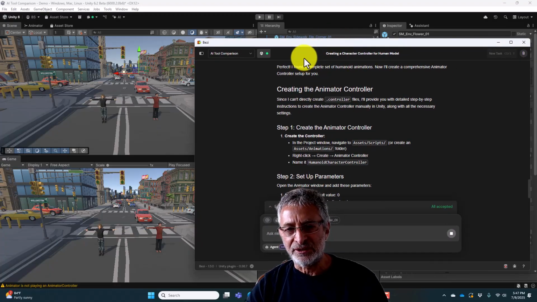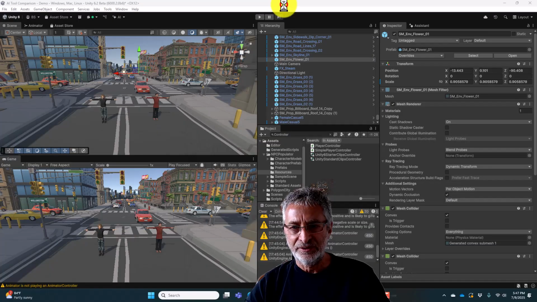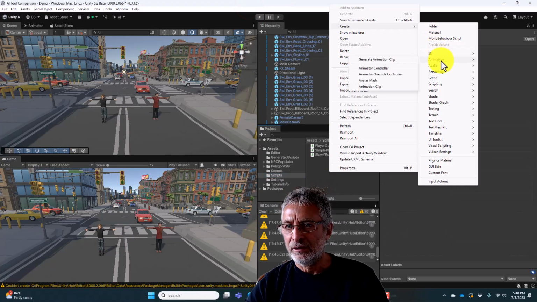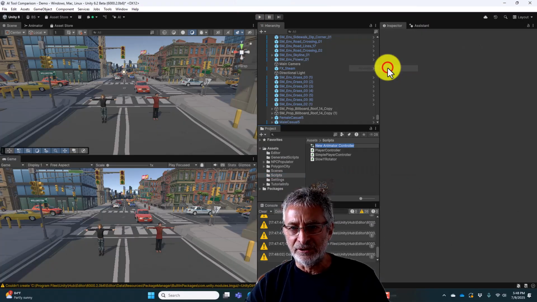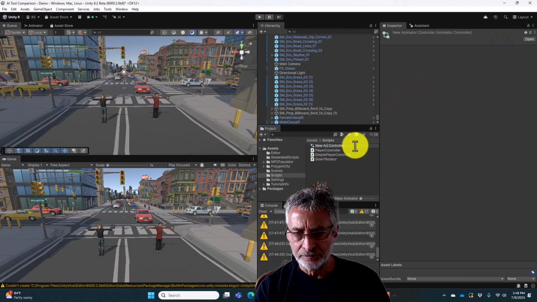Okay, in the project window, navigate to Assets, Scripts, or create an Assets Animation folder. Okay, right-click and create an animator controller. And name it Humanoid Character Controller.